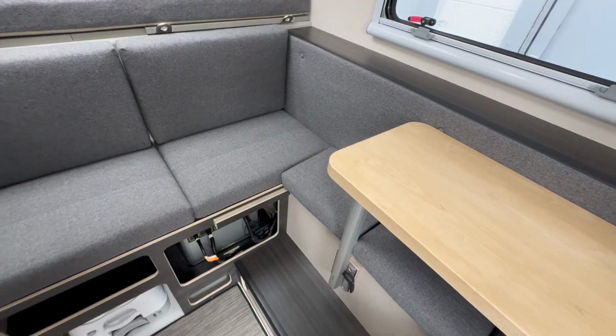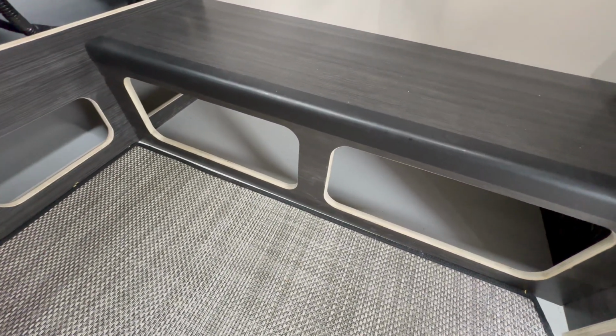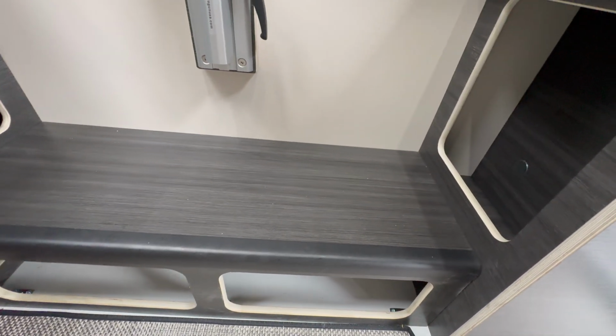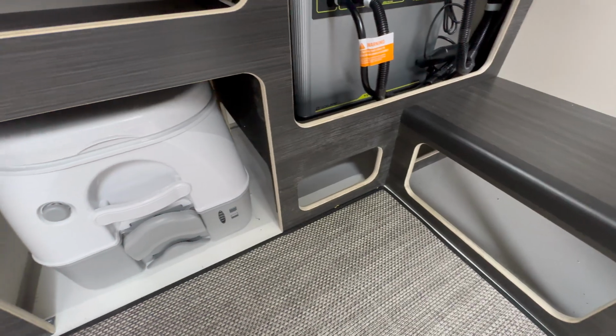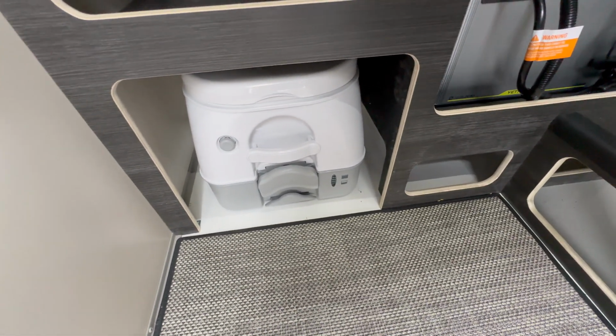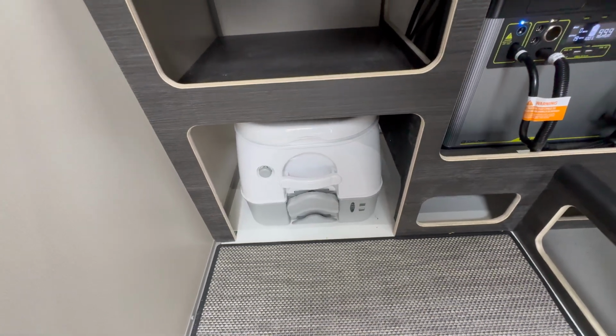All right, so moving on here, we'll go down lower and show you. You have a couple little cubbies and things down here, extra storage. Great for kicking your shoes off and getting them out of the floor space or out of your way. This does have the portable toilet. It's a cassette toilet that just gets housed underneath there, out of the way.